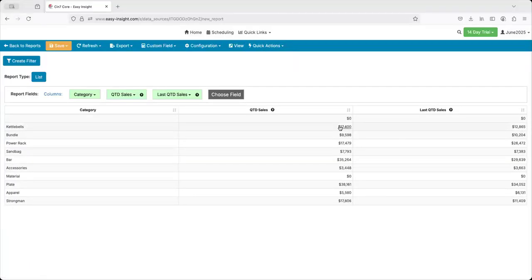So now we have, in a single report, the sales for multiple time periods visualized. I've seen customers who have 20 different fields for all different ranges that they're looking to track per SKU, per brand, whatever it is that they want, to help identify the different sales trends to feed their decision making.